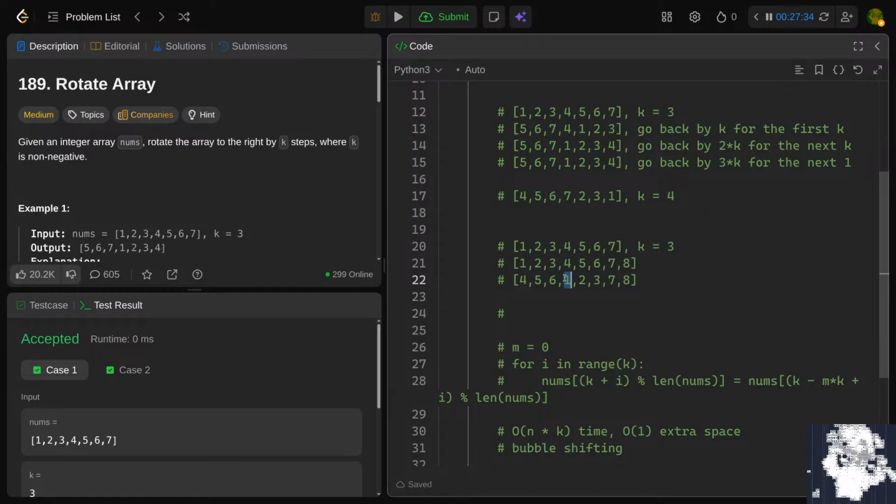So here I know where to find the value that used to be here, and that's to just go back by k. So for the first k, you push it 4 forwards. For the next k, you grab the value back by k and you push it forwards.